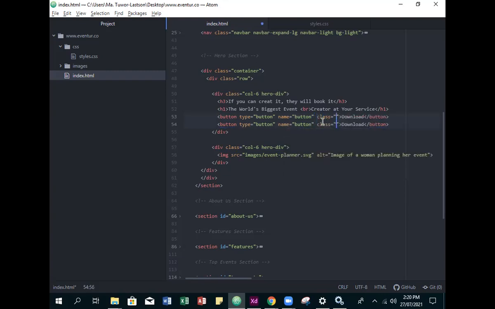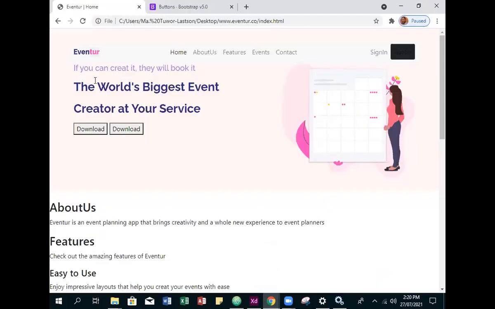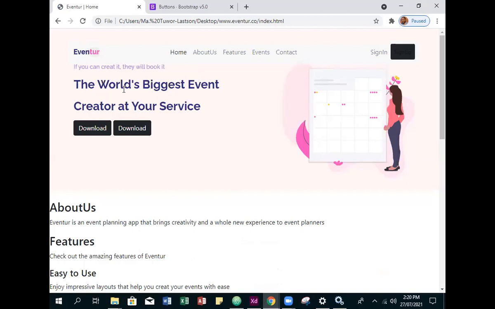The name of the class will be btn btn-dark. That is a Bootstrap class. So when we refresh this, we should have Bootstrap buttons right there. So we have these two Bootstrap buttons, looking nice as it is.